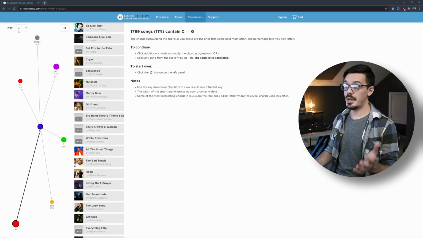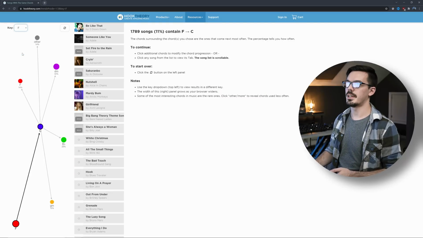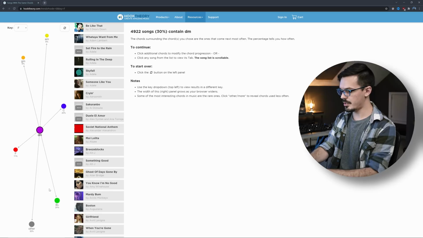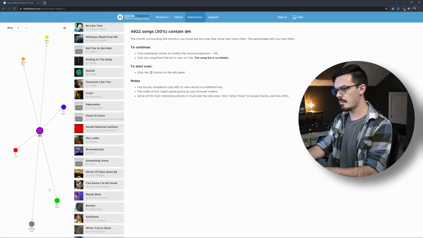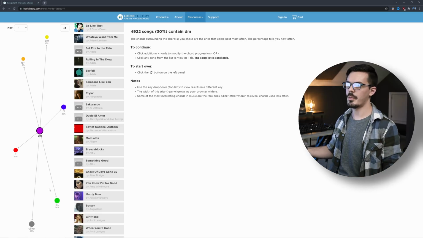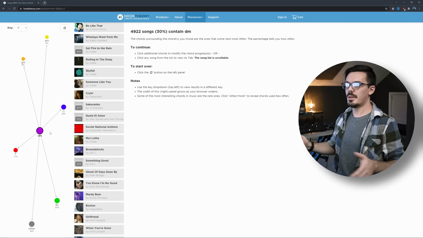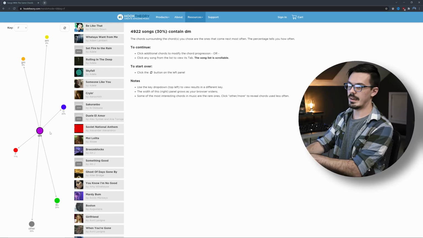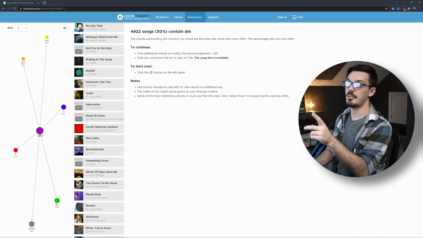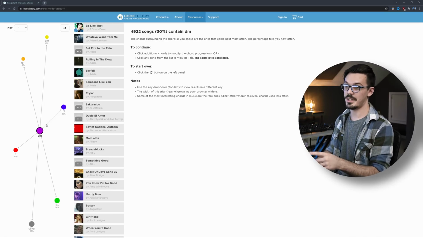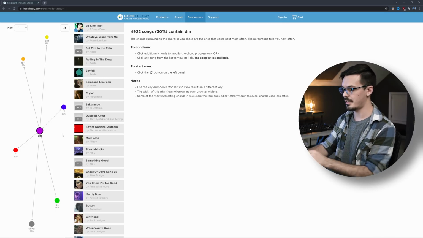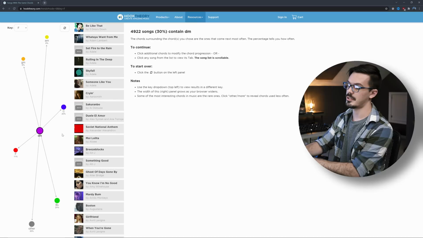Back in the Trends tool here, we now know we need to go to F major, so we'll click F. Let's just reset this whole thing, and we'll start from D minor. Now, we can give ourselves a nice D minor and start figuring out where we want to take this idea from here. So from D minor, there's a lot of different ways we can go. So let's try D minor to C, I guess. And what's cool too is it does tell you if it's going to be a minor or a major chord. It's not just saying go from D to C, it's saying D minor to C major. So that takes a lot of the guesswork out of that side of things. So let's try that.